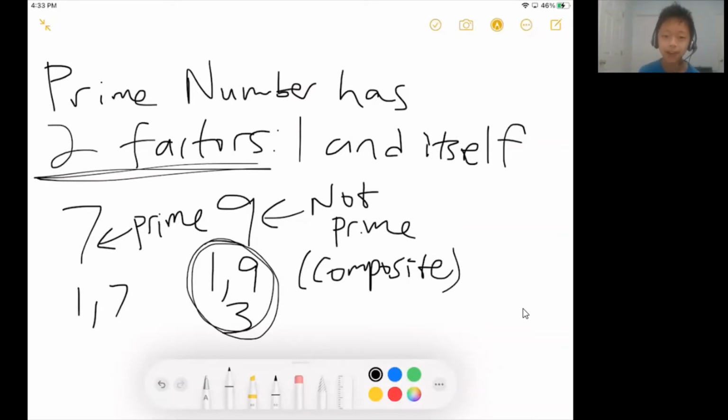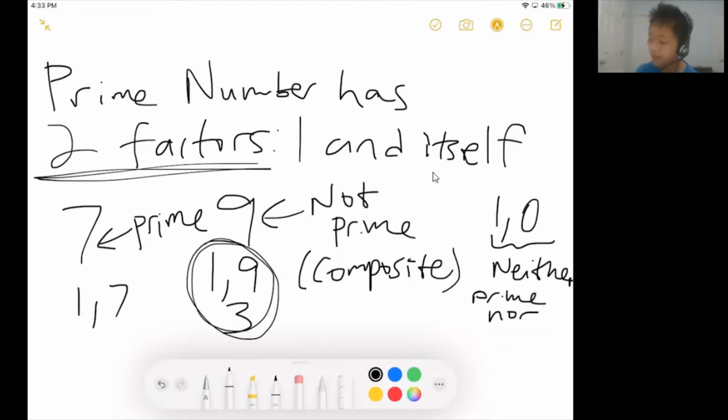Of course, you have to be careful. Composite isn't the opposite of prime. Just because a number is not prime doesn't mean it has to be composite. For example, the numbers 0 and 1 are both exceptions. 0 and 1 turn out to be neither prime nor composite. I just wanted to quickly say that because I know a lot of people get confused and wonder if 0 is prime, if 1 is prime, and a lot of times that's a question that people have. And yeah, so this is the definition of a prime number.